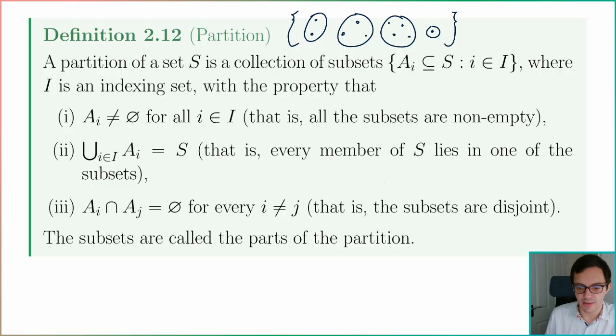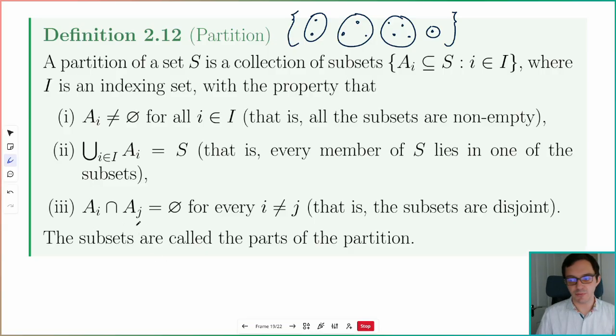subsets. The subsets are called the parts of the partition, and in my picture at the top there are 4 of them, but I'm being pretty vague about how many there might be in general. There might be lots. I'm using an indexing set I for my subscripts, where there could be really a lot of these to split up all your elements into separate parts, and that's okay with me, provided that they do these 3 things. None of them are empty. You get all of the elements into one of your many subsets, or however many you've got, I suppose, and also that however many you want, you never put any elements into 2 of them. For i not equal to j, A_i is disjoint with A_j.